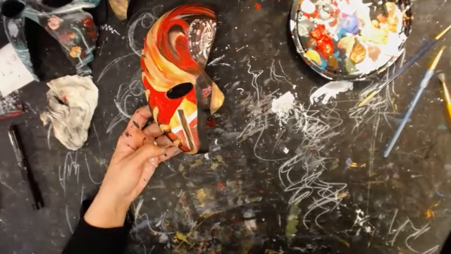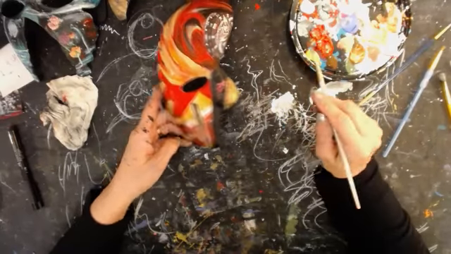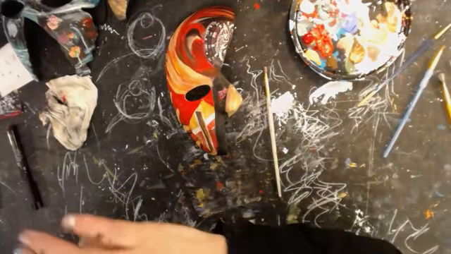All right, let's see here. Now I need a little bit more of the maroon color. Instead of mixing the red and the black, I'll just get a little bit of a maroon color here.